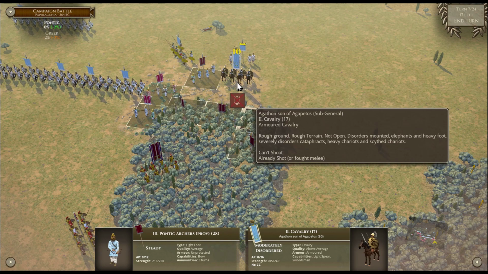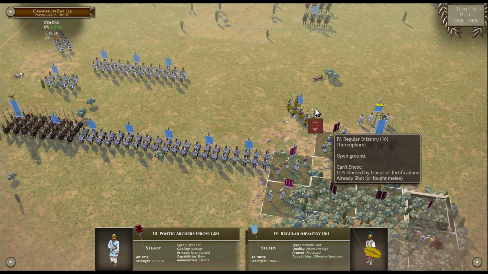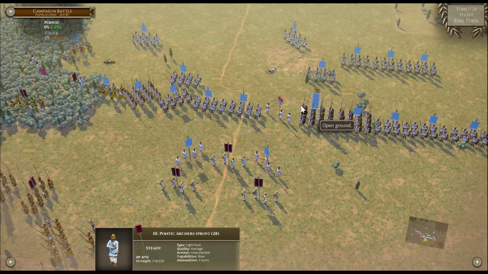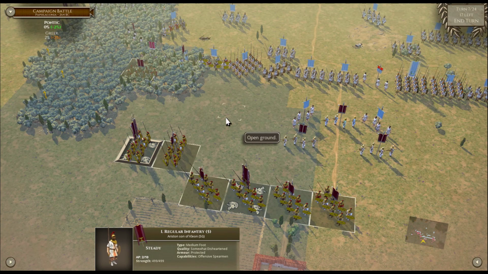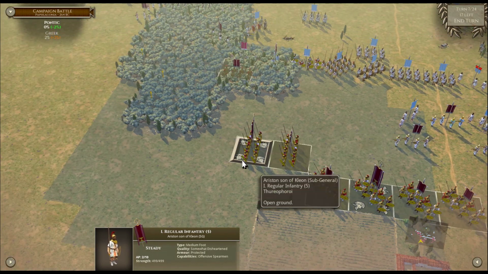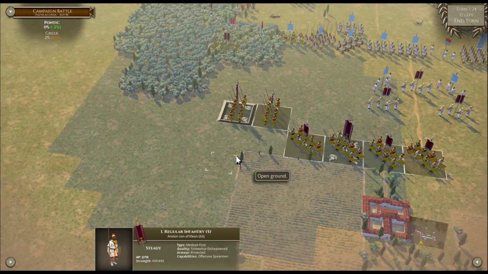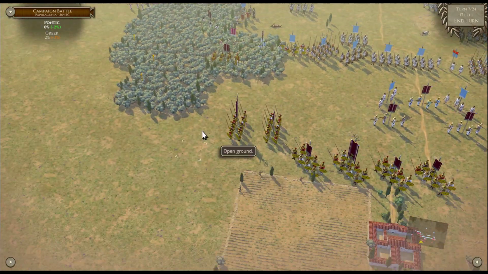Ah, they held firm. But they're at 205 out of 250. So basically, they're not quite, but they're almost down. They've almost taken 20% casualties. Can you imagine being on the other side and just being pelted by arrows in this insane fashion constantly? Must be disheartening.